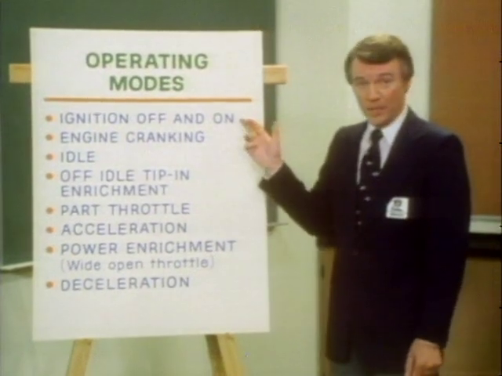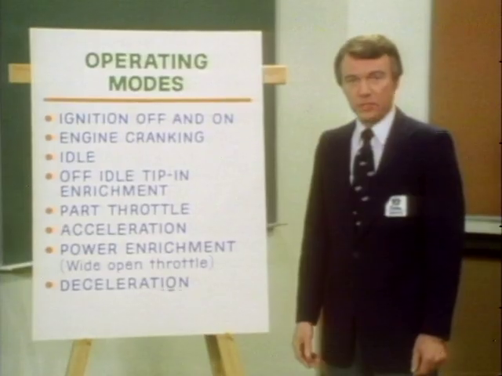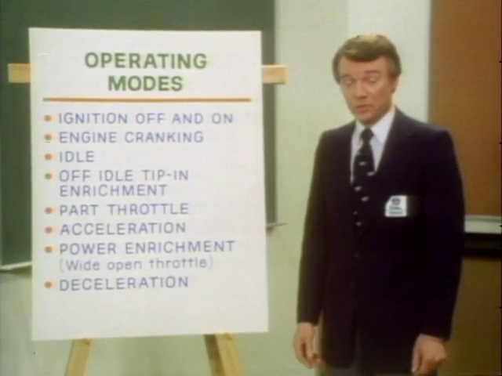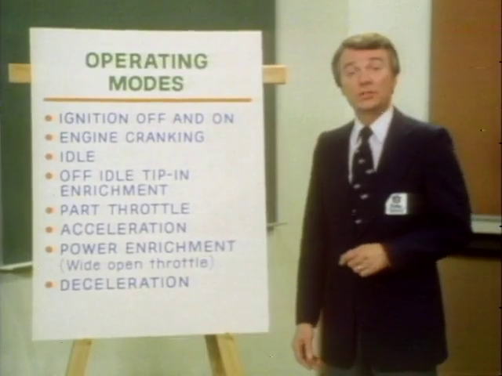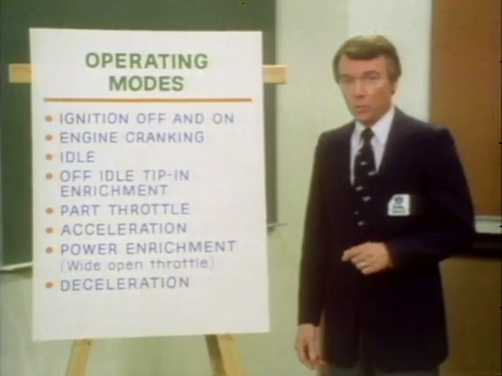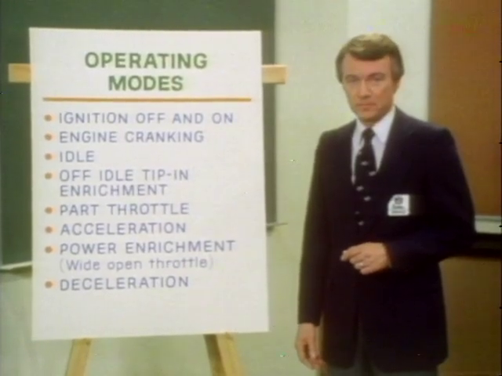Ignition off and on. When the ignition is off, the ECM is inactive, except for the storage of any malfunction codes that have been set. When the ignition switch is turned to the run position, the ECM initializes or powers up, which energizes the fuel pump. The fuel pump remains on for only 1 second if a crank signal is not received by the ECM.